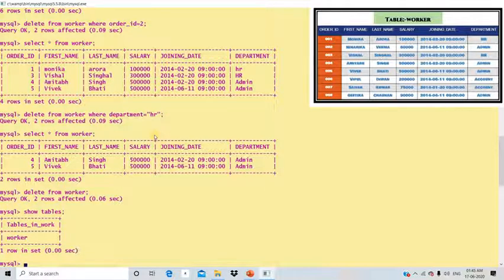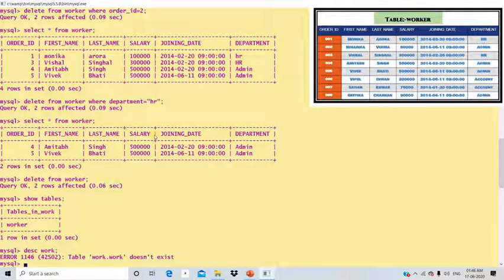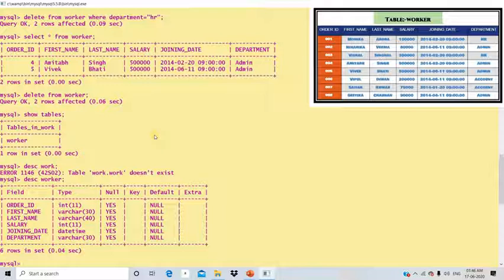There is no table in this database. Let me tell you, but you can see desc worker. Is this right? Yes, like desc or desc worker. Where am I wrong? This thing also we should know: I have used the database name, but I need to use the table name, right? Worker. This is the structure, which means it already exists. There is no problem at all.